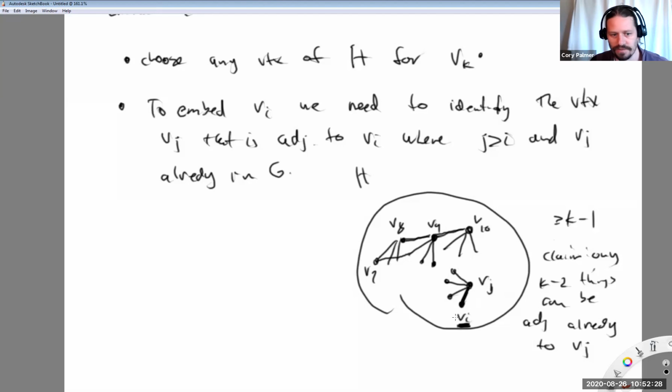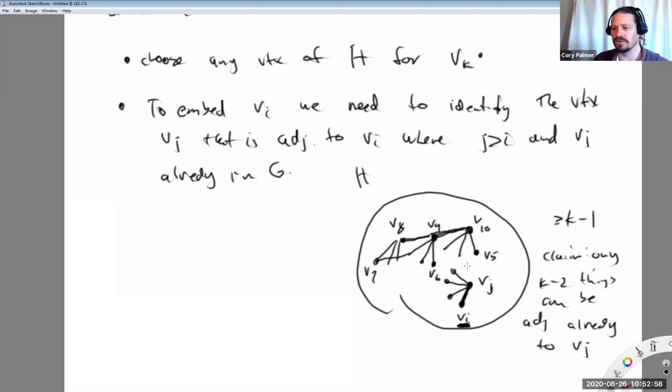So VJ is safe. That means if I continue to do this picture, say V6 was next to 9? There's a V6 here. Then when I try to do V5, what was V5 adjacent to in the previously embedded? To 10 as well. Okay, so then we go back to 10 and look at 10. 10 had an edge going potentially to 8, to 7, to 6. But if you just check the numbers here, there's definitely going to be one still free, V5.